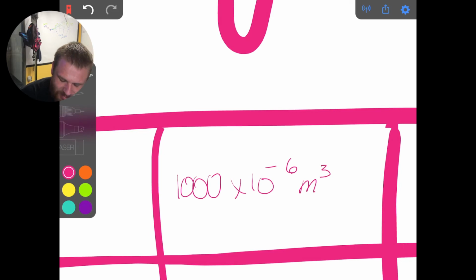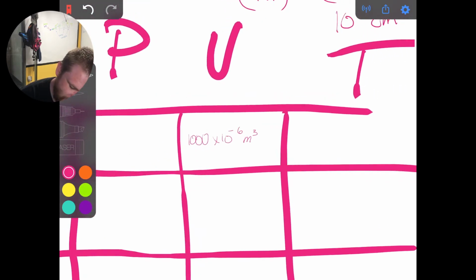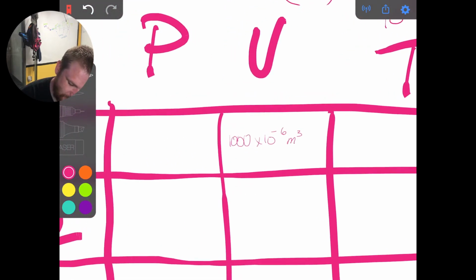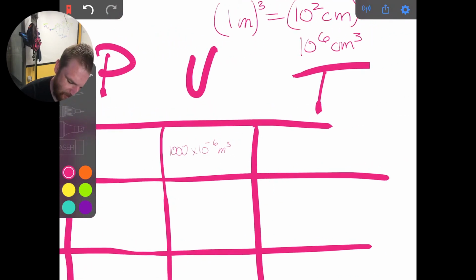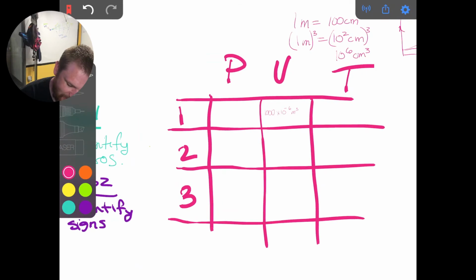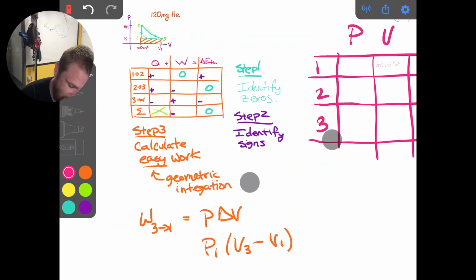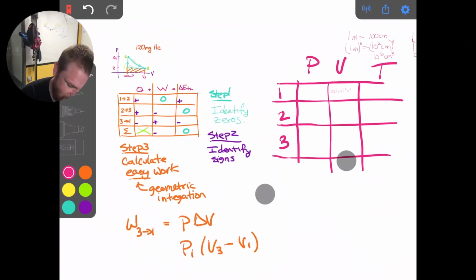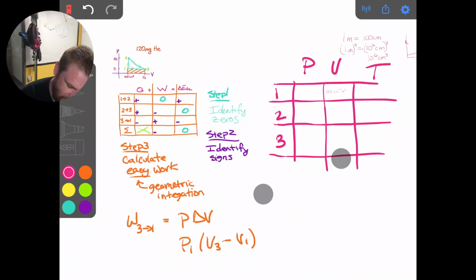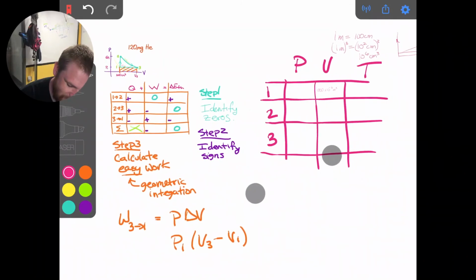So a cubic centimeter is 10 to the minus 6 cubic meter. All right. What else? So the temperature, it's 133 degrees C. And we'll hold off on this for right now. Let's go ahead and calculate what P is going to be. We know that P is 5 times P1, an unknown value. What are we looking for here? I guess we need P in order to calculate this thing. We also need to know what V3 is going to be.